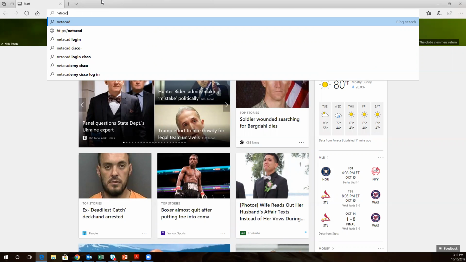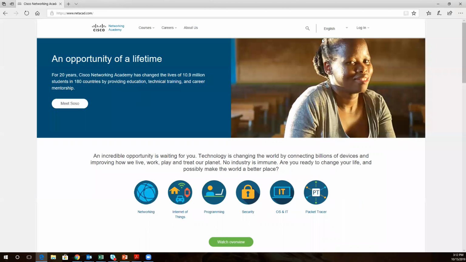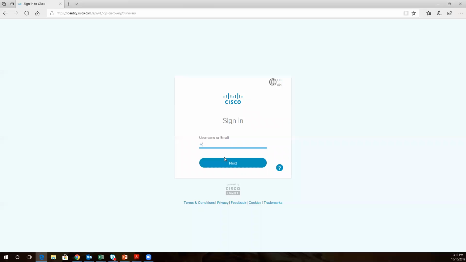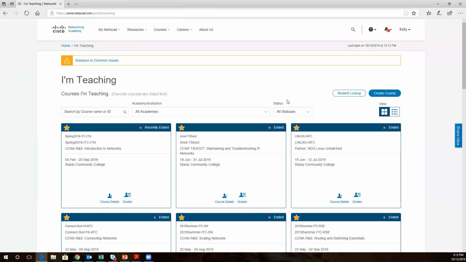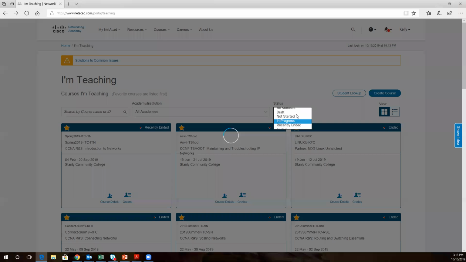If not, then the issue is I'm using Edge, and I can switch out of using Edge, but I was gonna, man, I cannot type today. Edge is not actually recommended for using inside of the Netacad. I'm using it so I can use my touchscreen. I have a touchscreen on my desk, and I'm trying to use it so that we can I can draw some stuff for you, which is kind of neat. Especially once we get into IP addressing and I'm drawing lots of ones and zeros, I won't have to try to do it in Notepad, which is always a problem. So let's see if we can make it work this time.